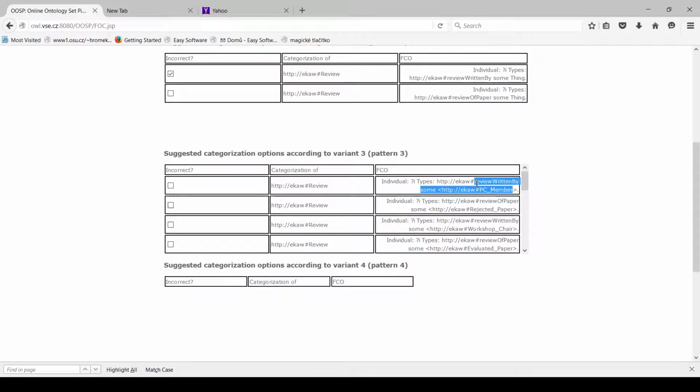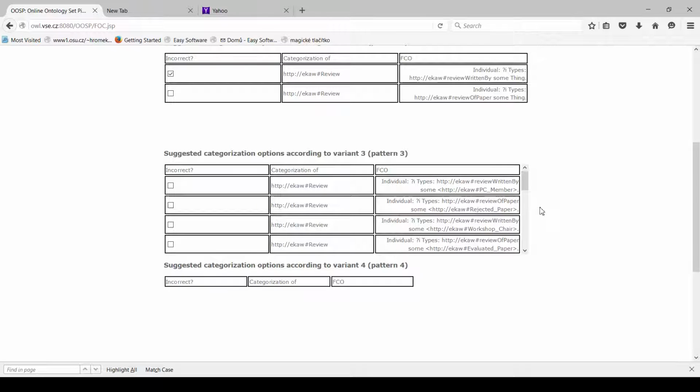So it's a review which is a review written by a PC member, or review written by a workshop chair. So this sounds like reasonable categorization options. Or review of paper, evaluated paper, or review of paper which was a rejected paper, for example.